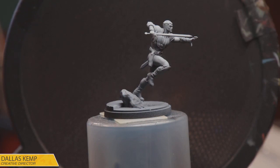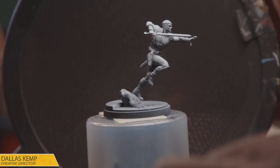So instead of chatting about it, we should just do it. We're just going to get sketchy. I want to get a little sketchy today. I want to have fun. I just want to paint Baron Helmut Zemo.